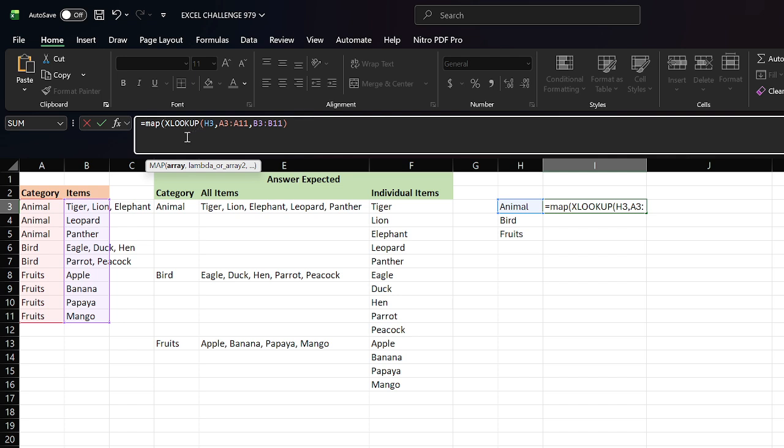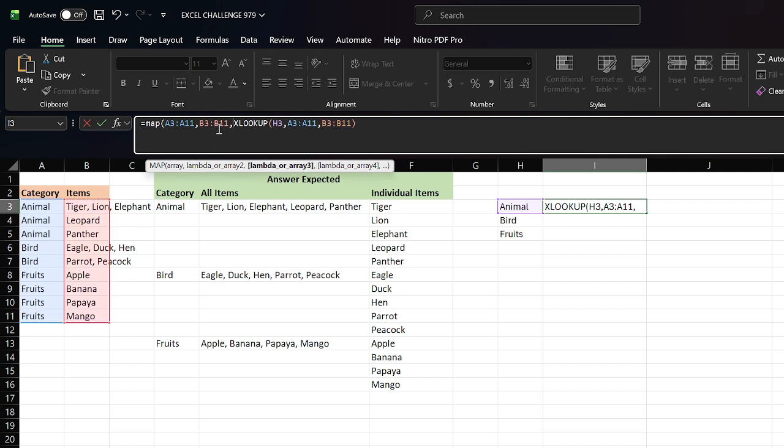So I want to see all of the items of the A column for animal. Selecting the A column, and in return I want to get the B column items for all of the animal category.